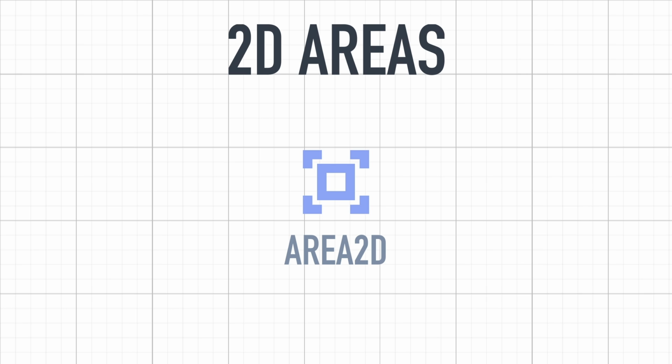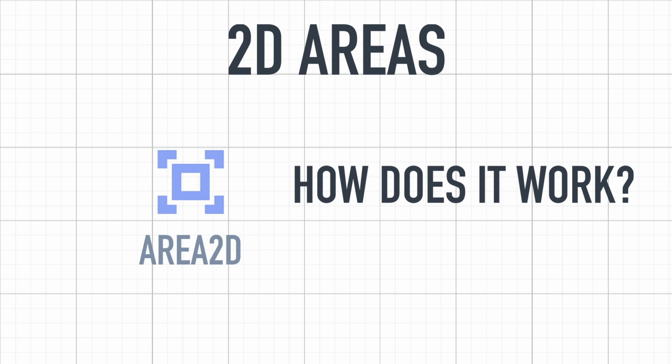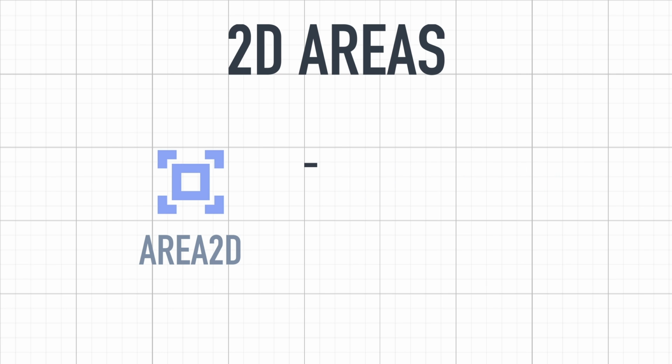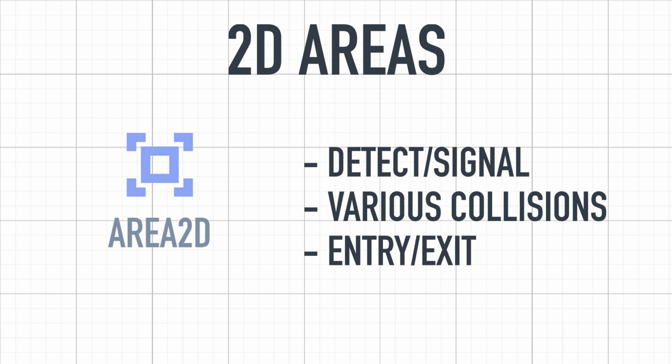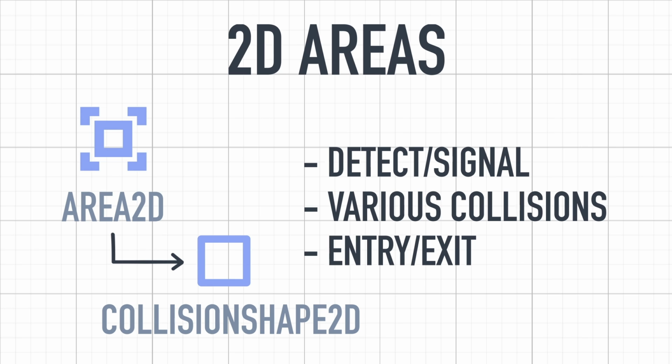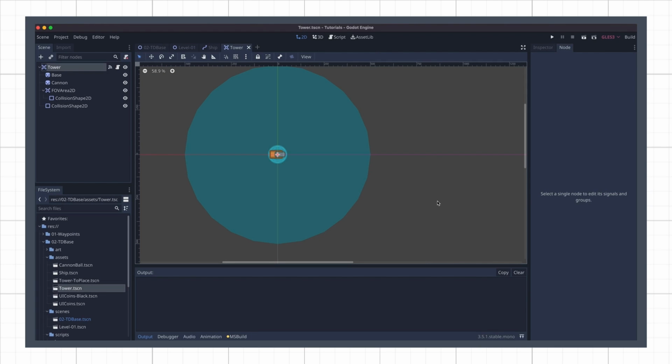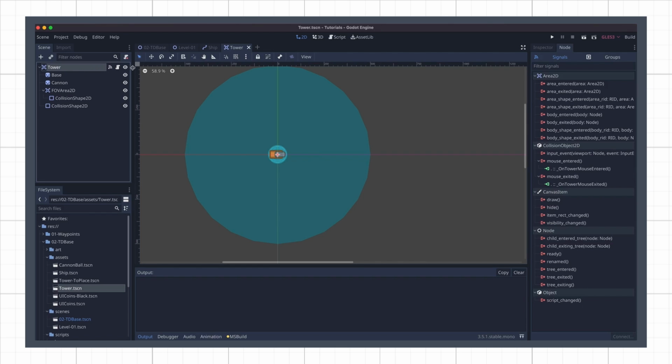We already used them a bit in the previous sections, but as a quick reminder, the way it works in Godot is that you have an area 2D node that can detect and signal various types of collisions, or object entries and exits, and the shape of this area depends on a child node of type CollisionShape2D. In my case, I have 3 areas, which are all disks. The tower scene has an area 2D node as its root that covers just the size of the sprite. This is the area we used previously to detect the mouse in and mouse out events.